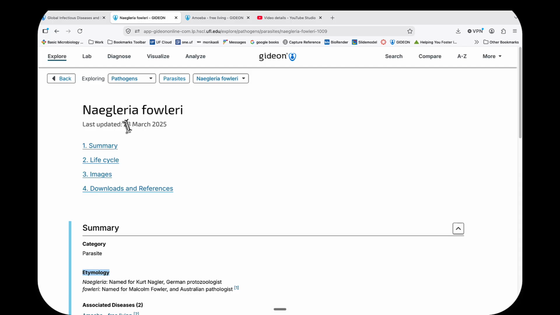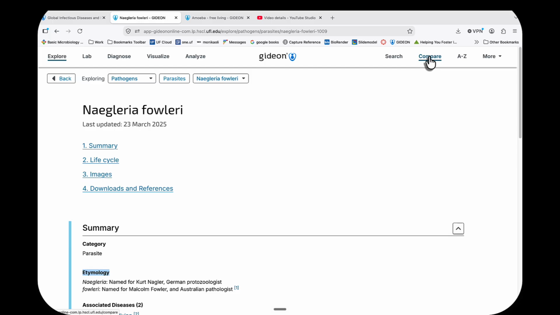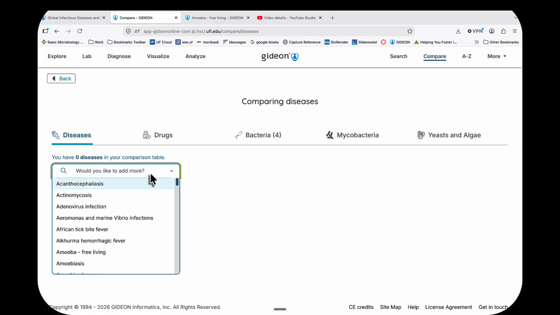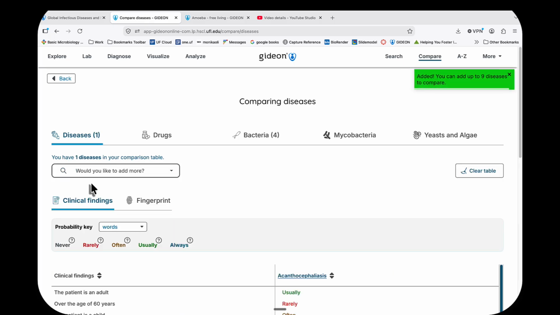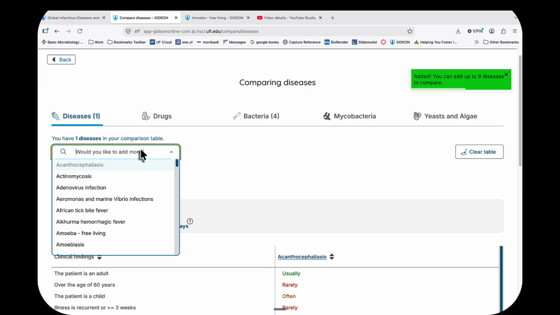If you want to compare organisms, you can say compare, and we would like to compare with Acanthocephalus. Okay, and then we add Naegleria.